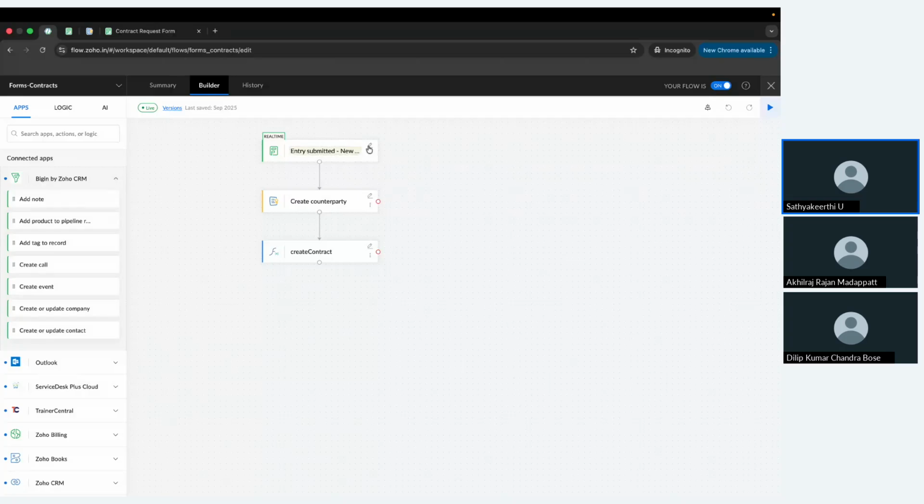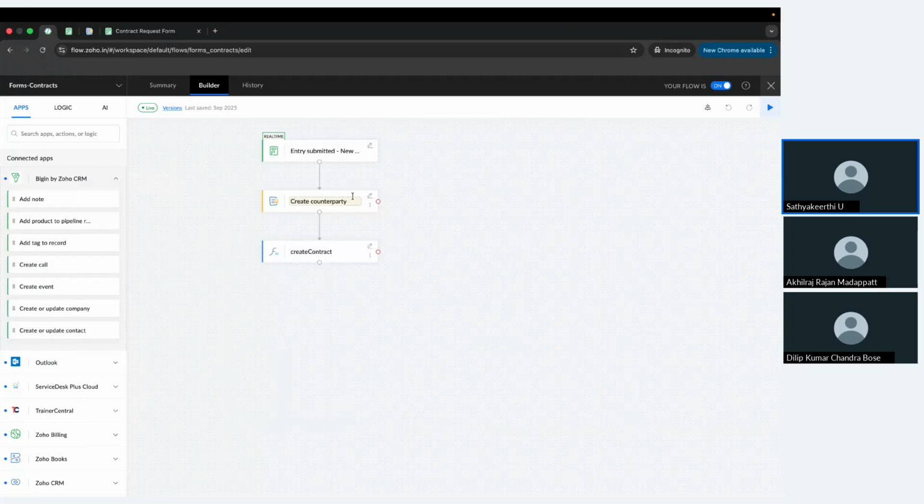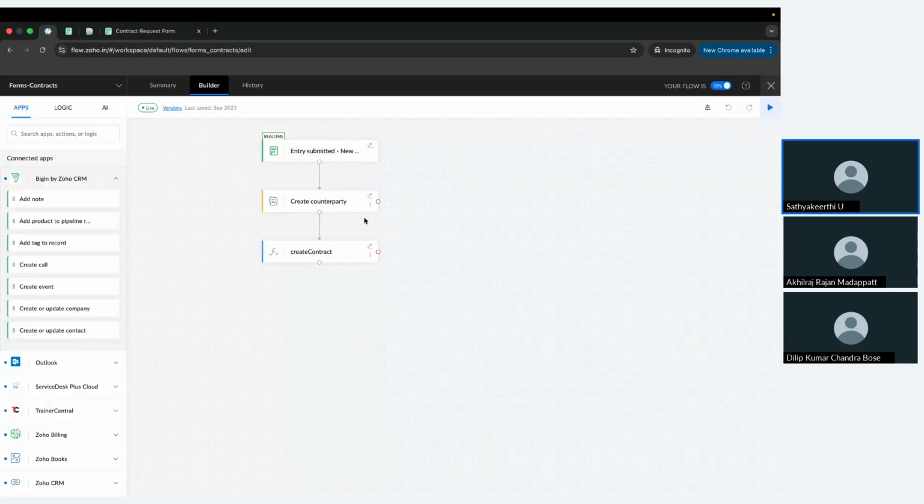When this form is submitted by any of the representatives, let it be my organization or let it be counterparty, what happens is that a counterparty in Zoho Contracts gets automatically created based on the customer email and the customer name that we provide in the form. And then a contract also gets created.